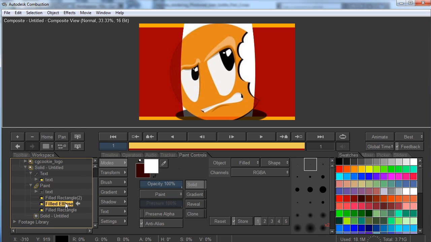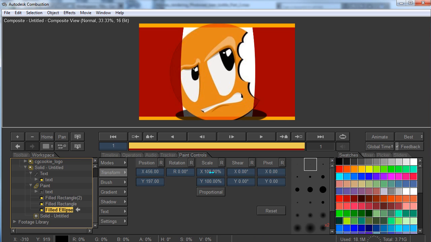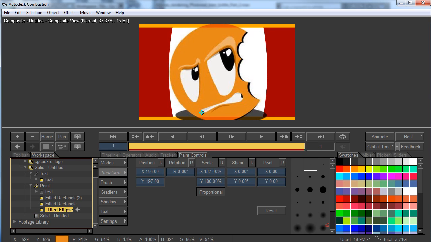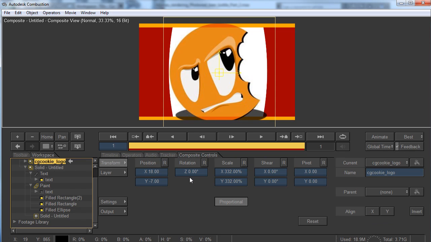This one will go there and there. Okay, and I'd like to scale it in this way, and we have the logo over it. Let's say maybe the logo can be moved.